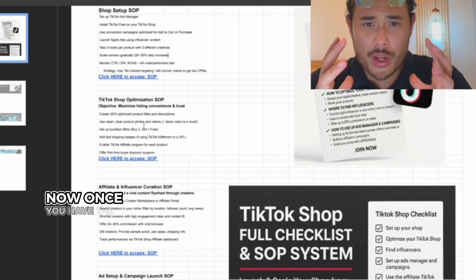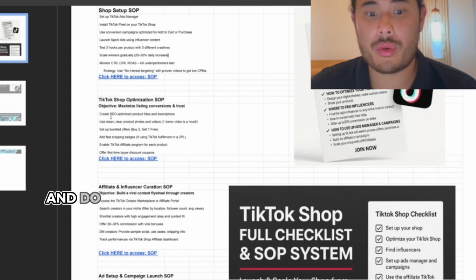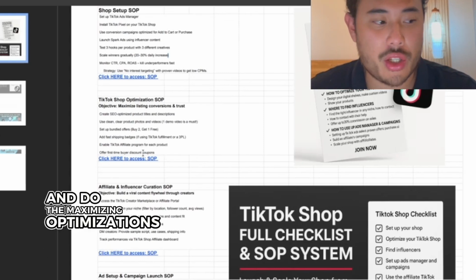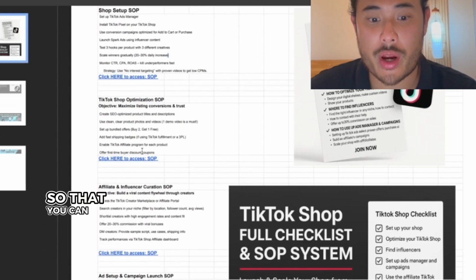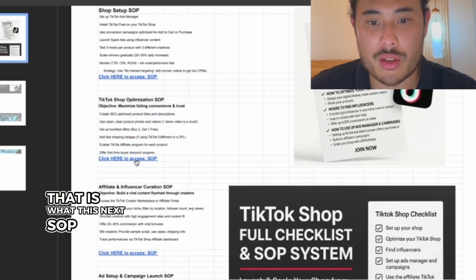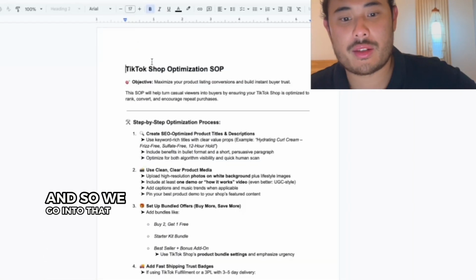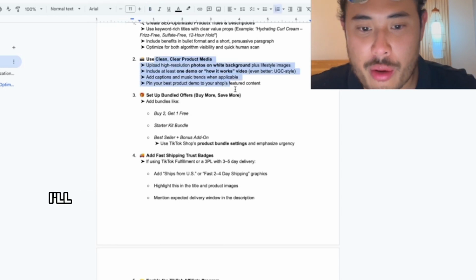Now, once you have the video and you have the TikTok shop set up, then you're going to have to go ahead and do the optimizations of your listing so that you can create a more attractive product. That is what this next SOP is all about. And so we go into that. It's the same thing. How to use your images. I'll share a bit.